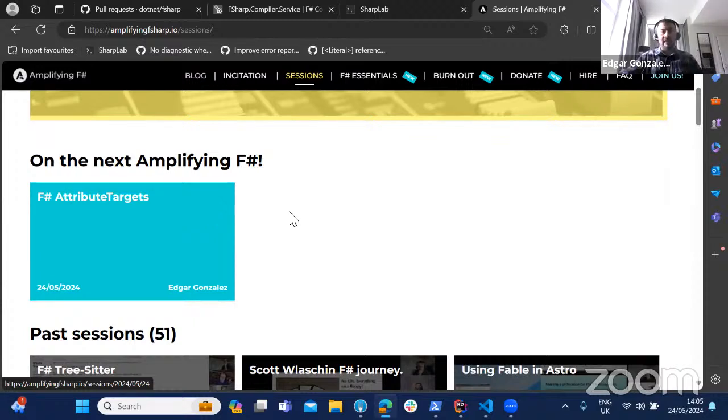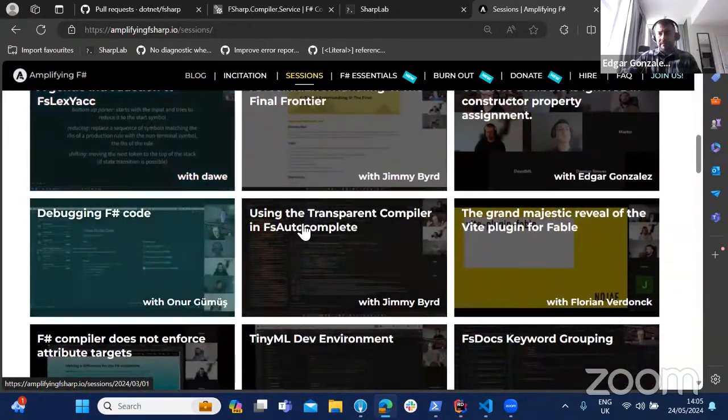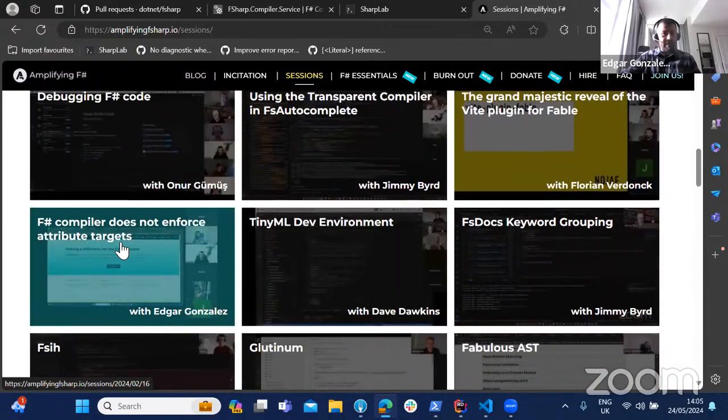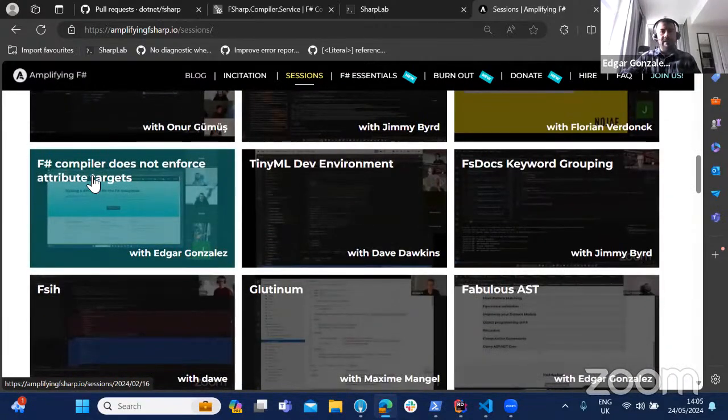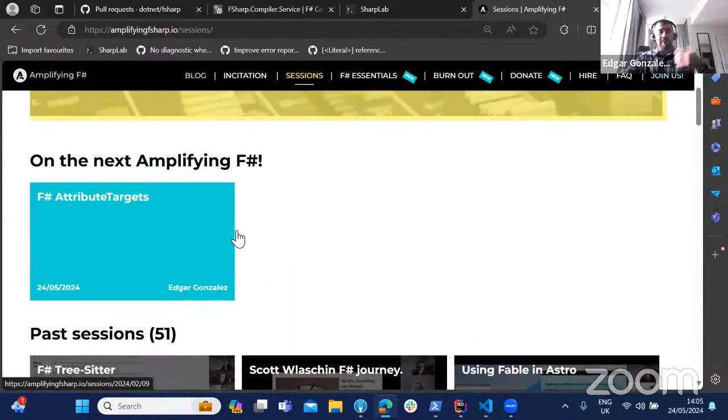We already had a session on this maybe a month ago. The compiler does not enforce attribute targets, and the more I investigate this, the more I realize that the current way the F Sharp compiler deals with this is zero to none.